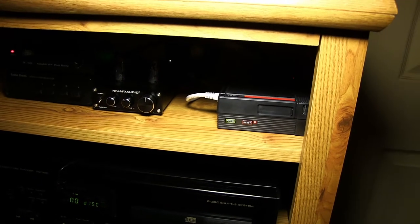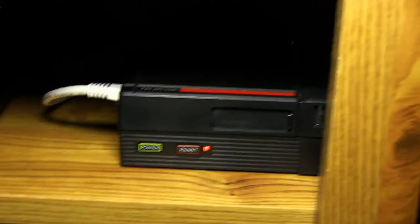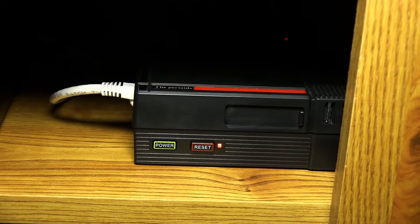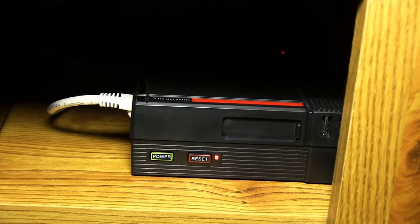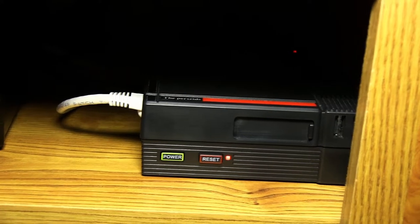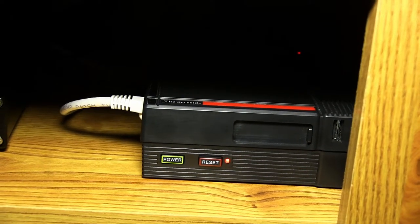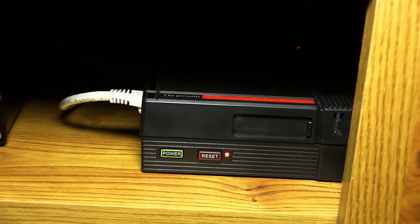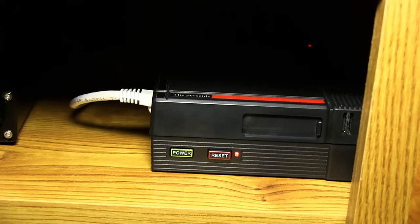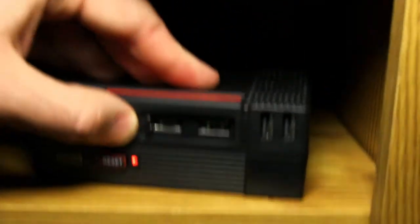Also you can see I have this really cool retro-looking box here under the shelf, and that is a Raspberry Pi with a HiFiBerry DAC. I found the case on Amazon — it's sort of supposed to be a gaming case, but I just like the way it looks. It has enough room for the sound card sitting above the Raspberry Pi, so I was able to package it all in there. I just had to cut a couple of holes for the RCA plugs — but yeah, that's the Raspberry Pi.